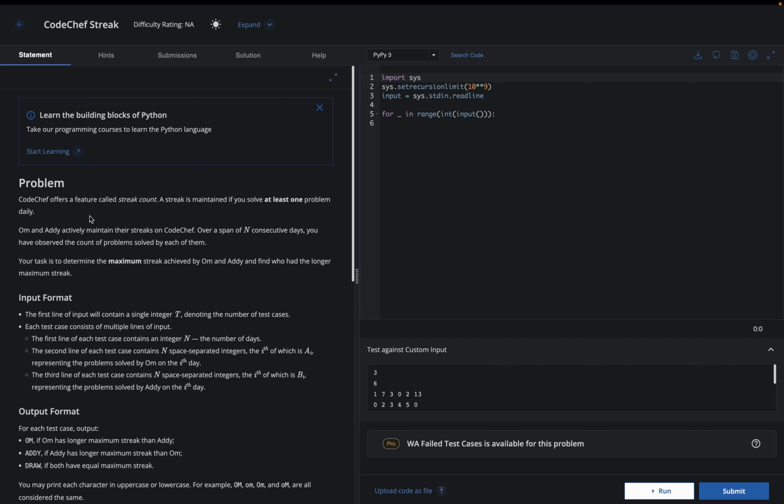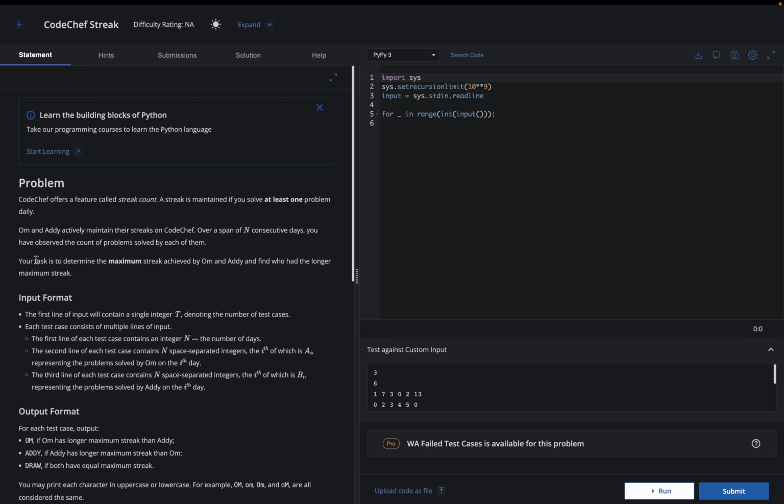So the problem statement goes like this: Chef offers a feature called streak count. A streak is maintained if you solve at least one problem daily. Om and Addy actively maintain their streaks on Codechef over a span of n consecutive days. You have observed the count of problems solved by each of them daily.